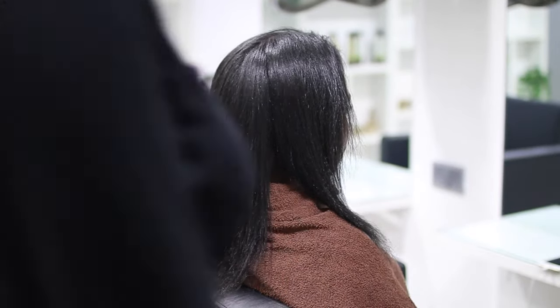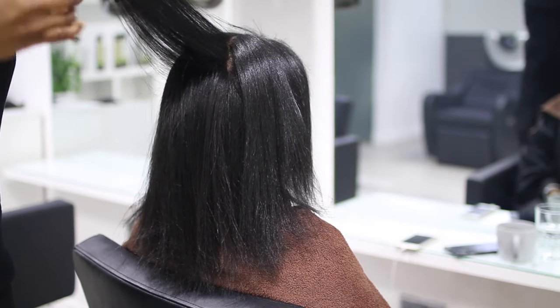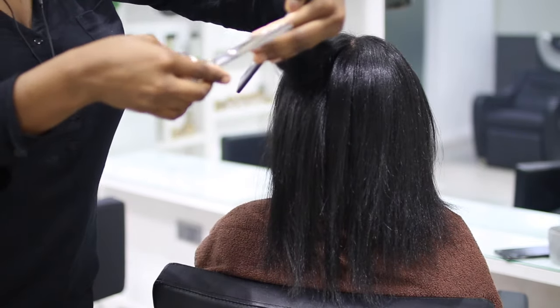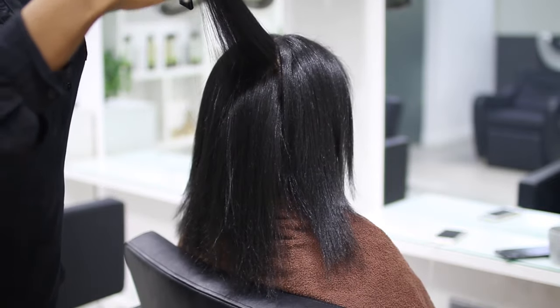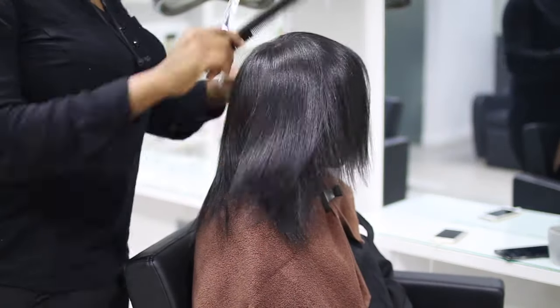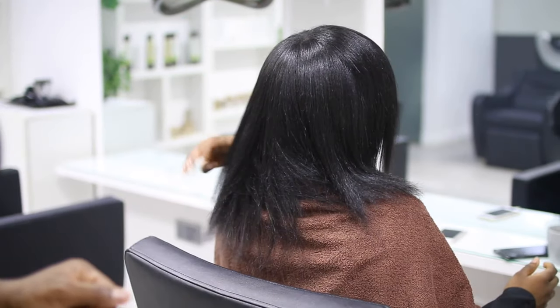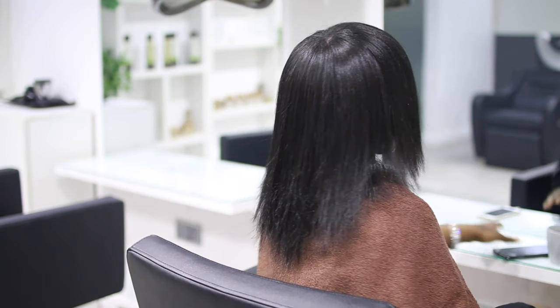I feel like when you're doing a silk press, it's best to hydrate the hair when it's wet, like do everything when you're shampooing and all that, rather than after. Because like I said, the products do weigh it down if you do anything after. I feel like I've actually come a long way from my very first silk press video, and I've learned so much. And one thing I've learned is less is more.